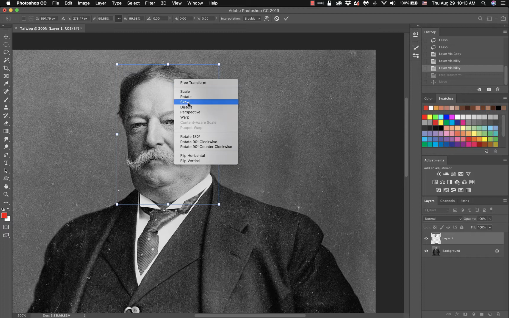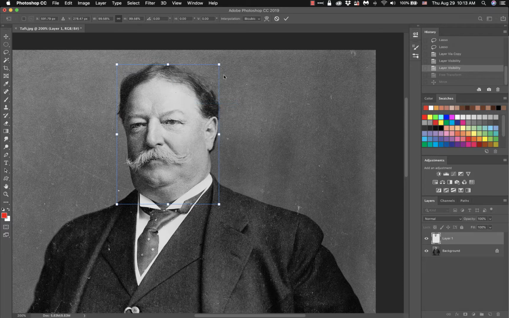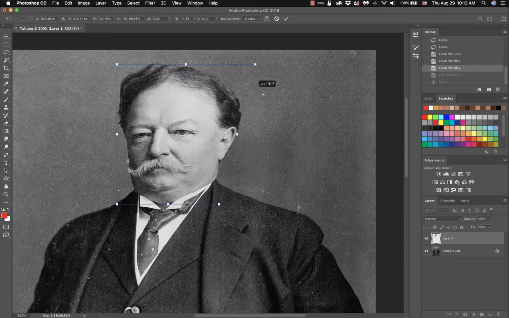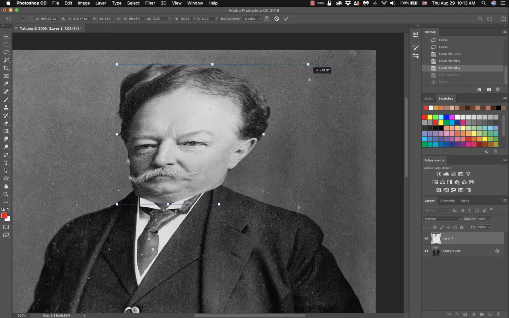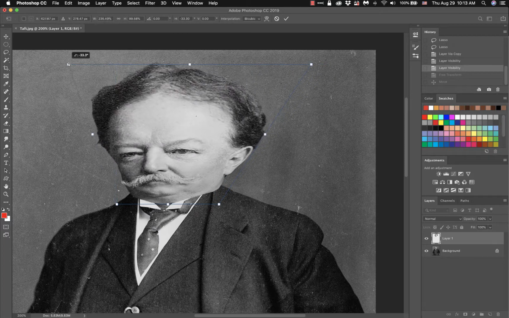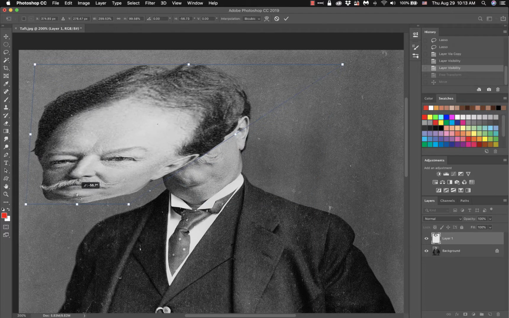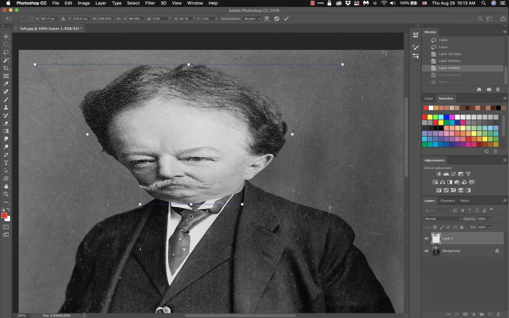Right click, skew. Okay, you notice my cursor changes to a white arrow. If you grab on one of the corners, this is skew. Okay, so if you grab on multiple corners, you can really skew his head like so. Now I'm going to hit escape to reset the head back.